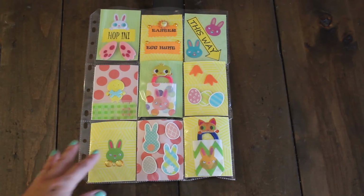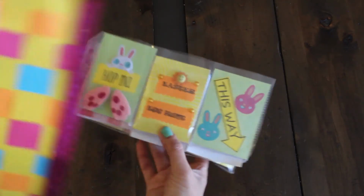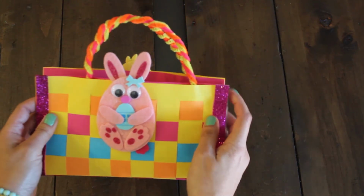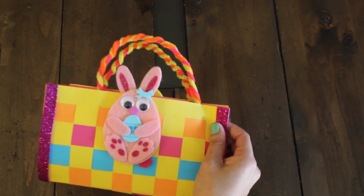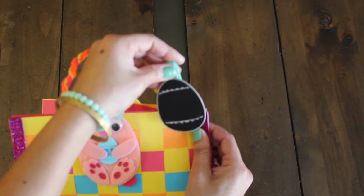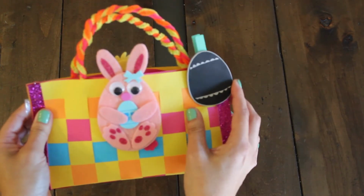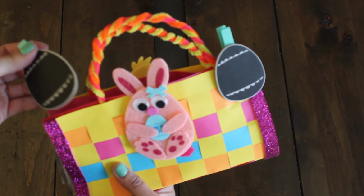And now we're gonna show you how to put it in our Easter basket. Let's fold it up. I'm gonna fold this around it. And to hold it in place and keep it secure, I found these really cute Easter egg clothespins from the Target Dollar Spot, a set of 3 for $1. So we're gonna hold that in place on one side and put the other one on this side.